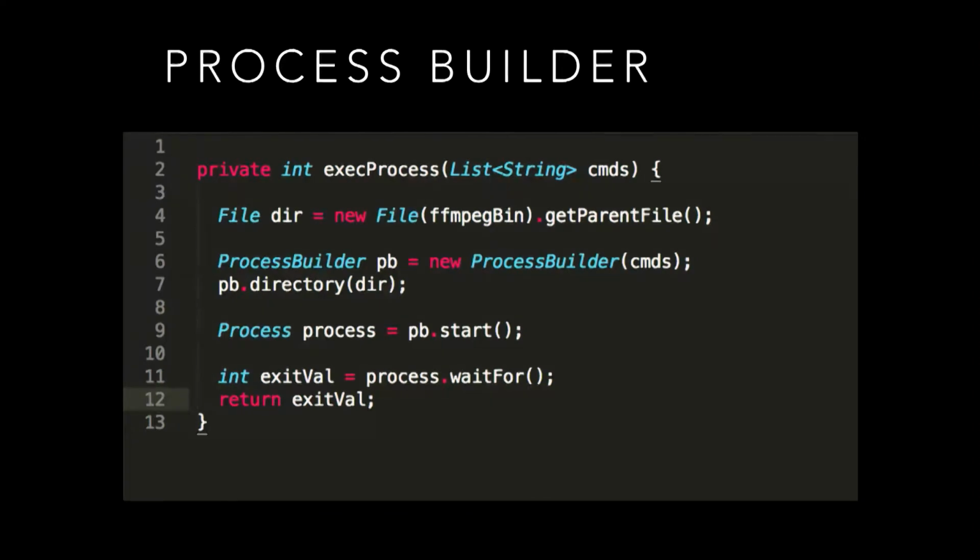And then in your thread, you can wait for the process to finish, and it returns you the exit value. This is basically executing like any other shell process. So the exit value will be 0 if it's successful. And if it's non-zero, that means your process terminated with an error. And you can look up the shell process error codes to see what went wrong. You can also get the output of the process using the output stream and error stream of the Process class.